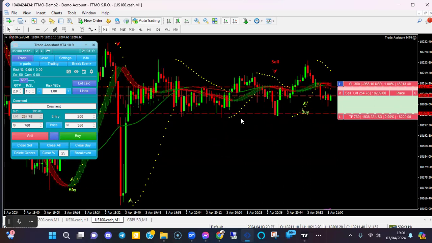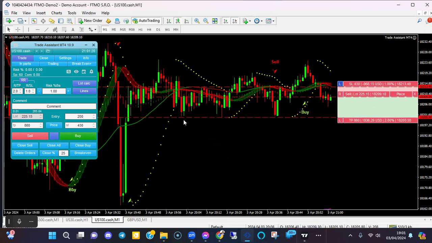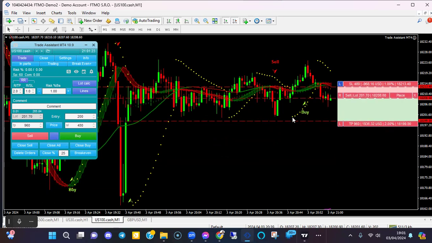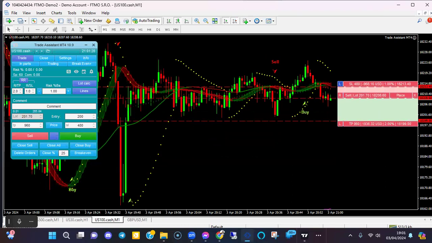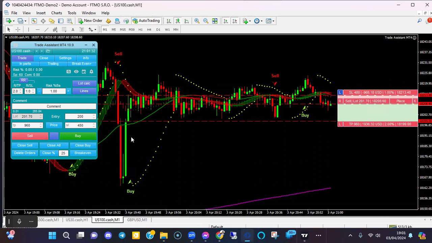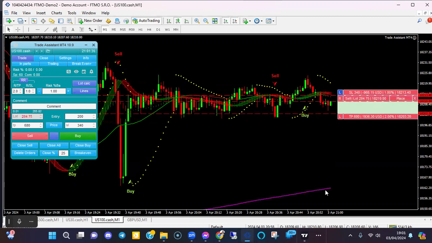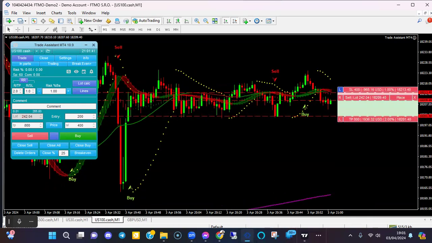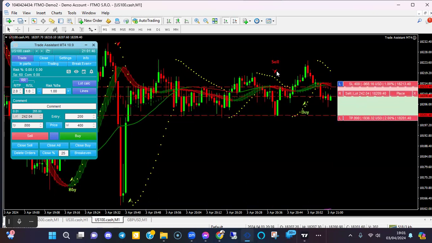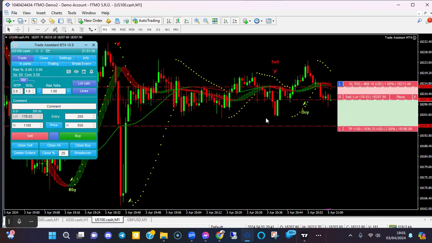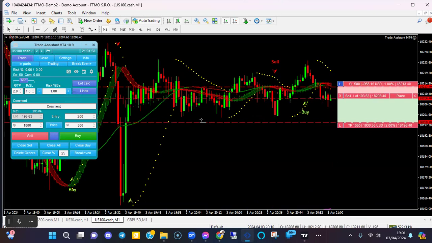I want to see price getting below these consolidation areas, sideways movement, to give me an indication that we will indeed be seeing a deeper sell, especially to this imbalance here, and more probably to this purple line here. But price needs to give us some indication of this by not only producing a sell alert, but also getting price below these lines here. Actually, I could put a line there to remind me that's where I would like price to be.